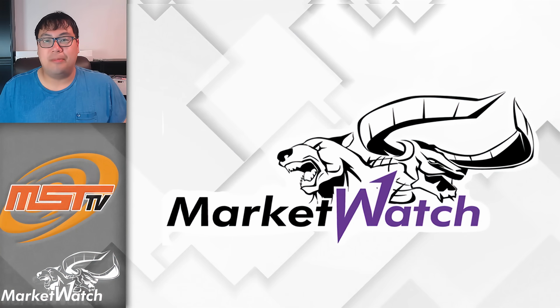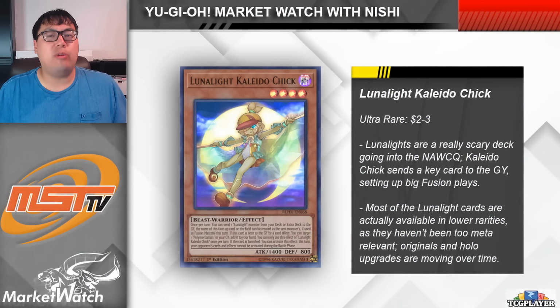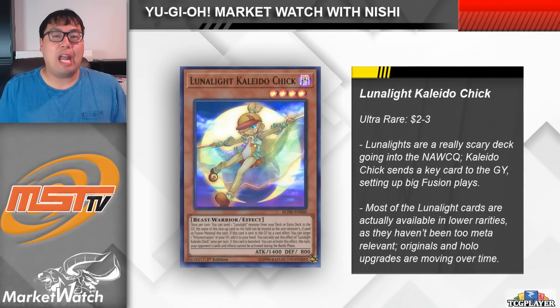Let's get started. So first off, we're talking about a couple of cards related to Lunalites, and we're starting off with Lunalite Kaleidochick. So I was looking at some cards from Duelist Advance, and Tom was also explaining some of the Lunalite stuff to me, and the more I look at it, the more I think that Lunalite actually has a really solid chance to make a ton of top spots at the NAWCQ. It's able to bring out Liger Dancer really consistently and through interruption, and once it sticks, it's a really difficult card to out for any of the other decks in the game right now.